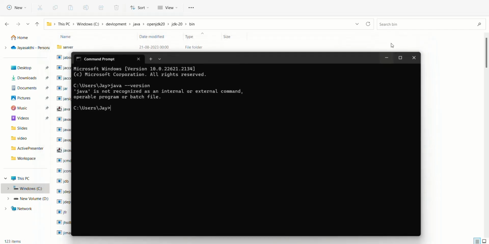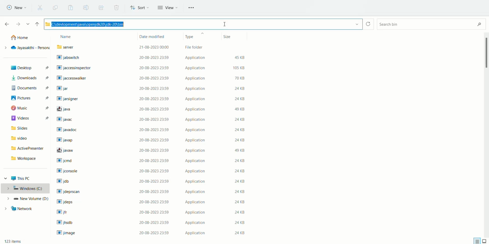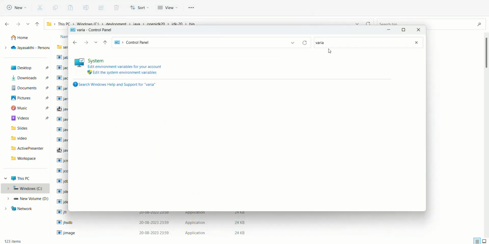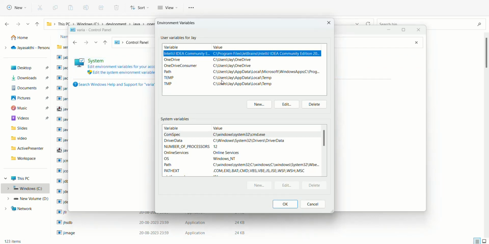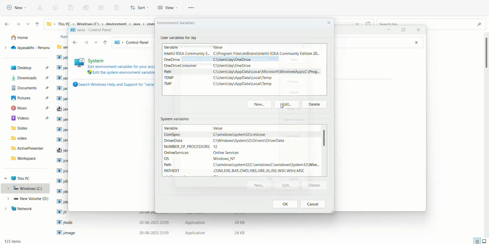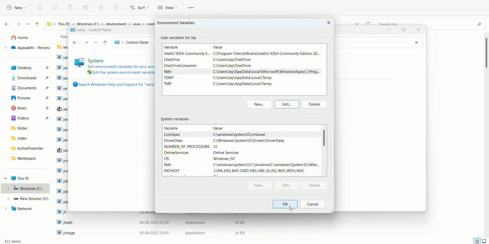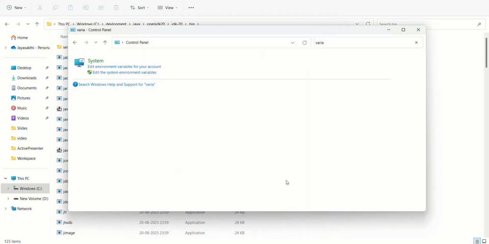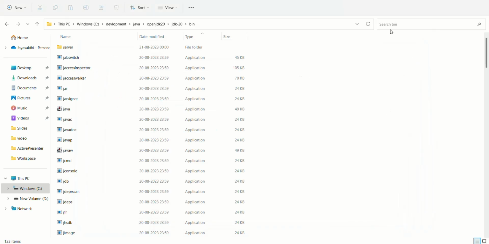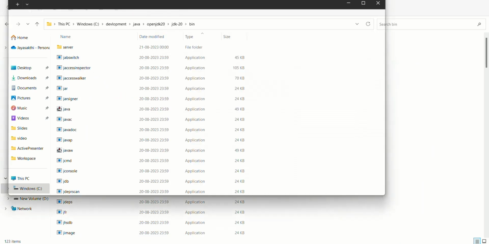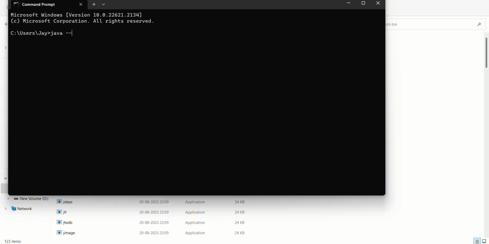So what we can do is add it to an environment variable. We can add this path into the environment variable path, then it will work. For example, if you open the control panel, then edit the environment variable path, click edit, new, and paste. I added the particular path into my environment variable. Now open a command window and try the same command, and it will work because I added this in the environment variable. This is how you can set up Java in your local.